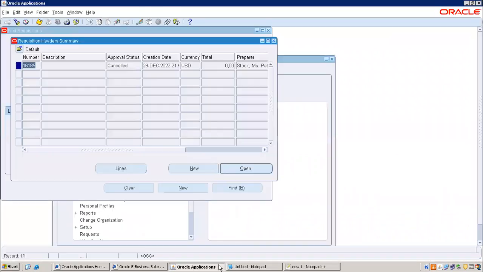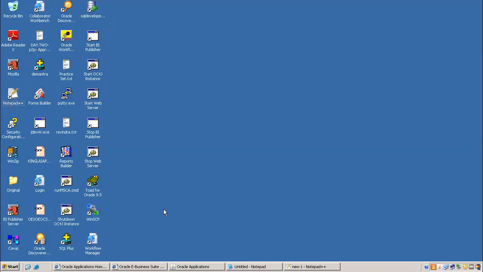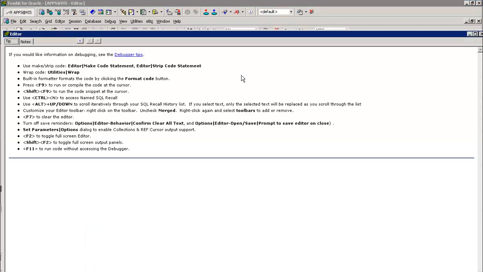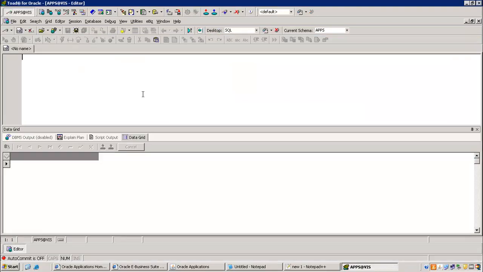Now the question is: how many actions can we see in this? You told 4-5 actions, right? Tell me one more time. Approve, cancel, rejected, in process, submitted, right? But there are many more. I'll show you.